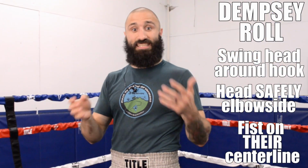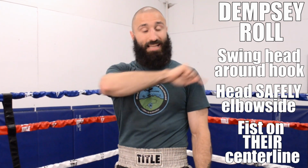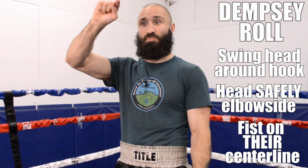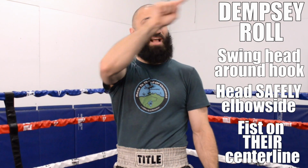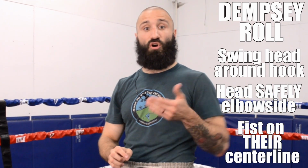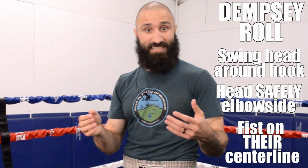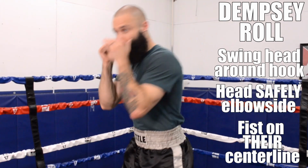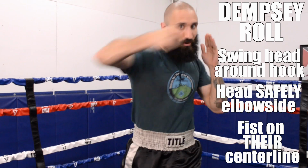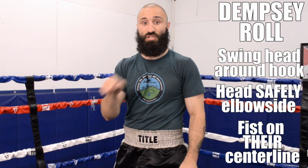If I was to put these in sequence, my head would make almost like an infinity sign, where I am riding the shot, rising up to counter, riding the shot, rising up to counter. This really works best if you have an opponent who will hook with you as your head moves side to side. So if I demo this, it's swing, rise, swing, rise, swing, rise, swing, rise. That head making that infinity shape.